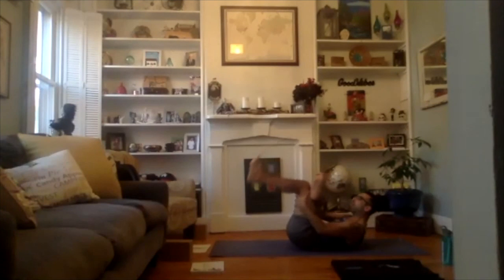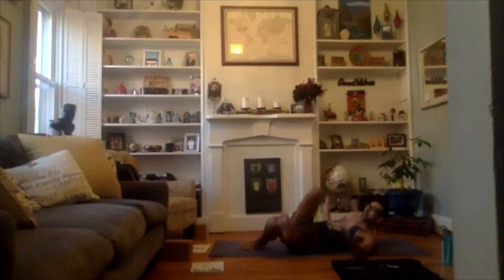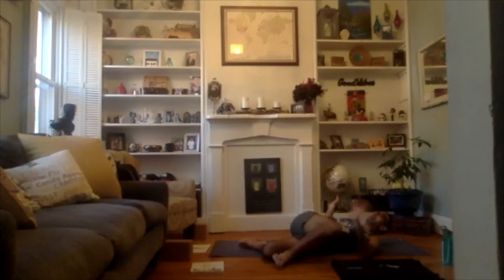Good, lower that leg. Keep across the legs, and this time, we're gonna take the legs over towards the left, so it's a little different. Getting a side stretch in that right hip. Work that right shoulder up and back.